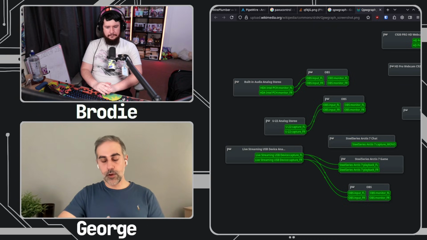Now, if we look back, Pulse Audio had built-in rules to do that. When you were connecting to Pulse Audio and you were asking to play audio to the default output, Pulse Audio would automatically link that application to the default output internally.